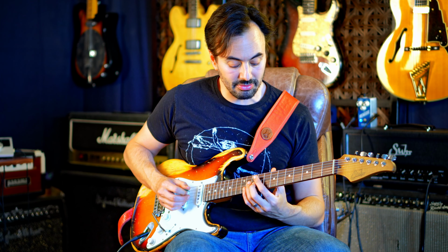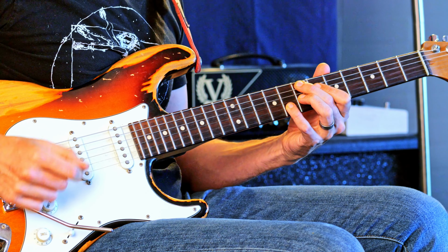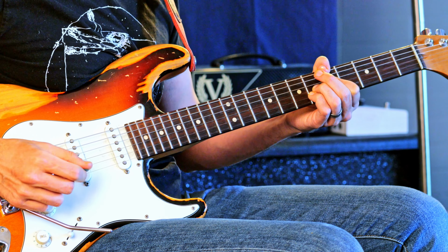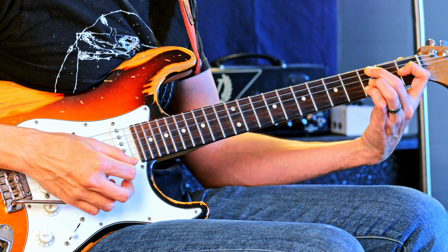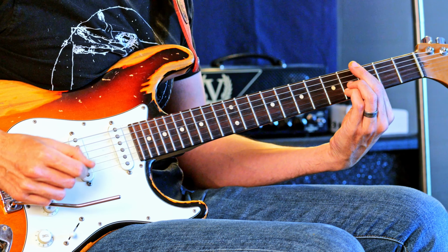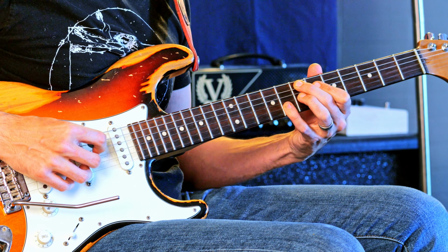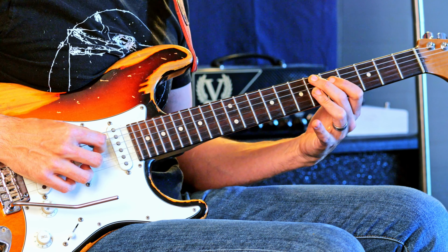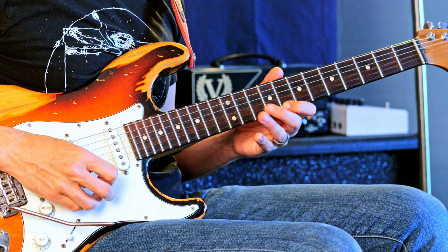So real slow, let's just break that down like a 1, 2, 3, 4, 5, 6. So that's the loop. Now if I'm just moving scales on top of it, it sounds like this.